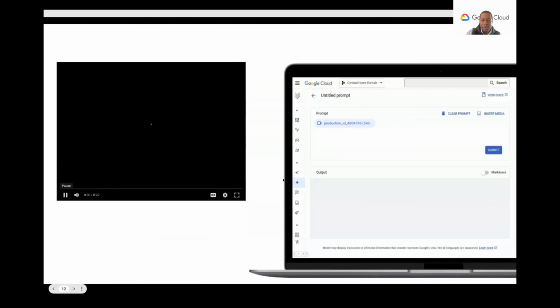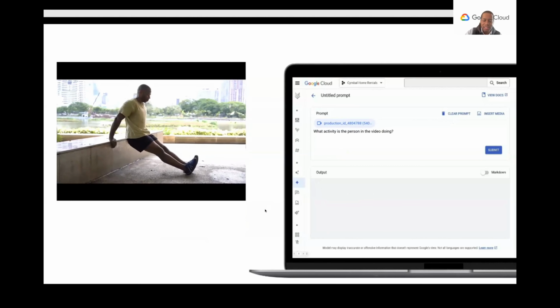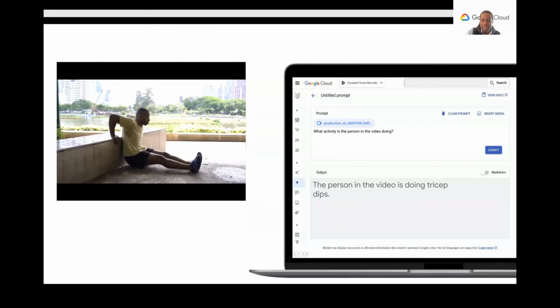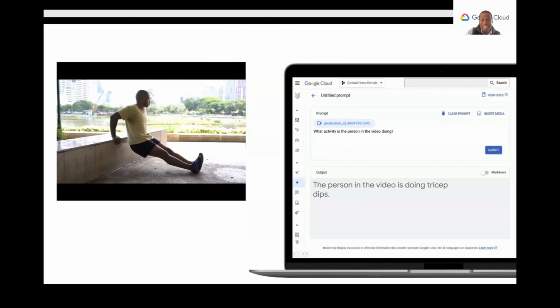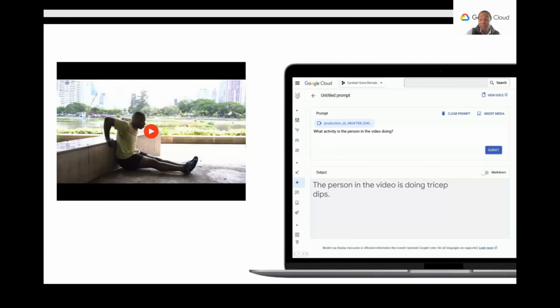So I have a video here, a guy just doing dips. And again, very simple, but I think just illustrative of the power, right? What is this person doing? The ability to understand that the person in the video is doing tricep dips, in a method in which most people in your organization will be able to interface and interact with, is, I think, pretty powerful. And we're seeing a lot of interesting outcomes come from this. So again, keeping it fairly simple, fairly straightforward, but I think that's on purpose, because I really think the power comes from driving this to the non-technical audiences within your business.